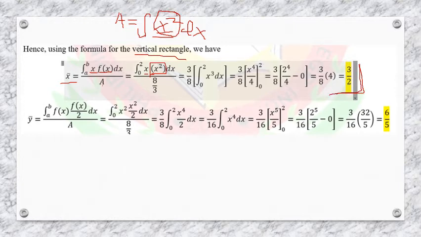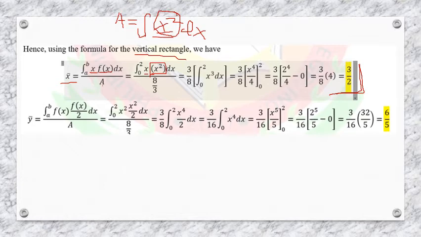Then, with respect to y naman, ito din yung gagamitin natin na formula. Integral of f of x, okay? Yan si x squared kasi di ba yan naman yung given natin na f of x. Tapos, f of x over 2, ibig sabihin si f of x, i-divide nyo lang siya ng 2, dx. And then, replace A by 8 over 3. So, we have x squared times x squared over 2 is magiging x to the power of 4 over 2. So, factor out natin si 1 half.